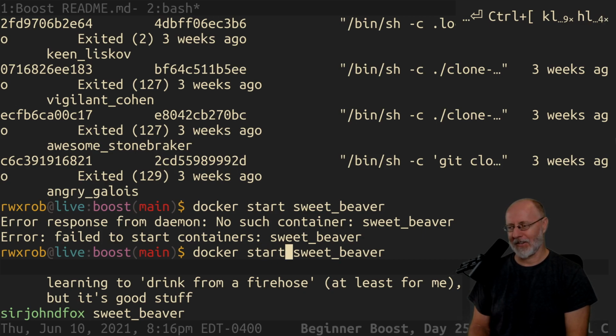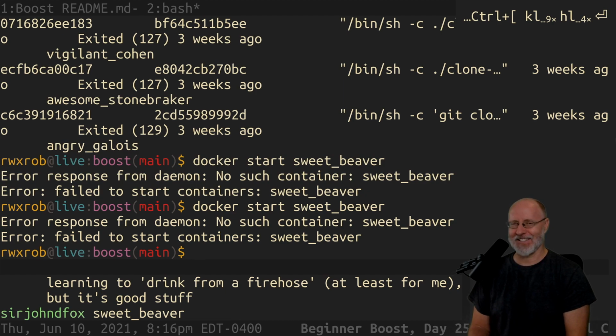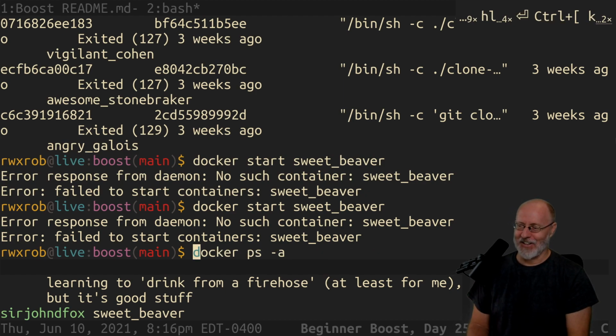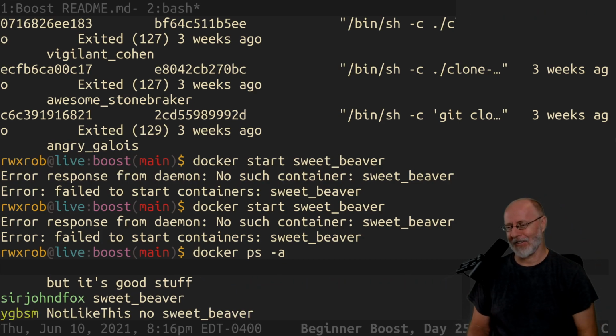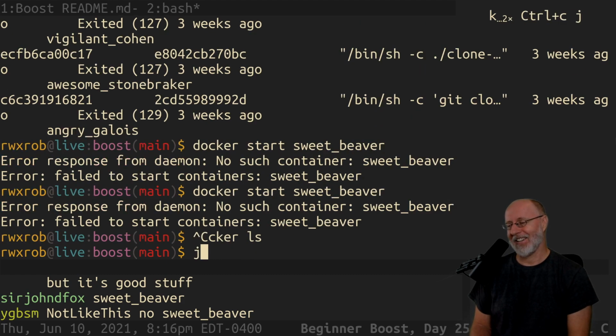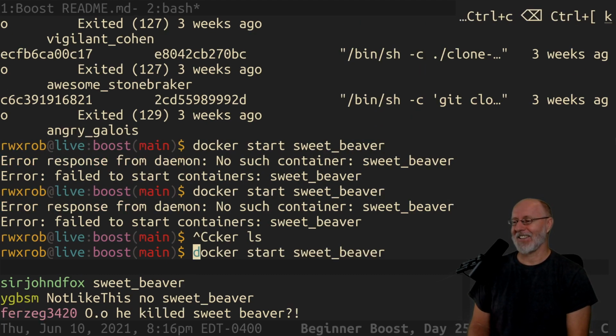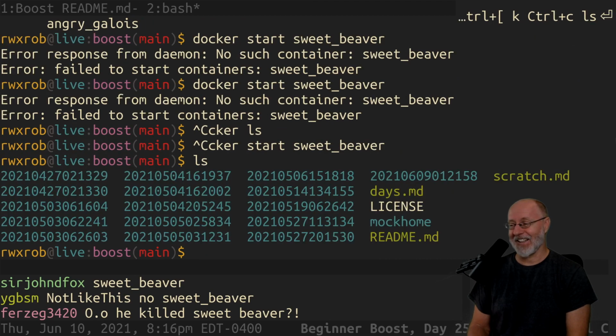Sweet Beaver is gone apparently. Damn. That's it. You have to go back and watch the first container video to understand that inside joke. It was a random name. My container was random named. So I killed my Beaver.